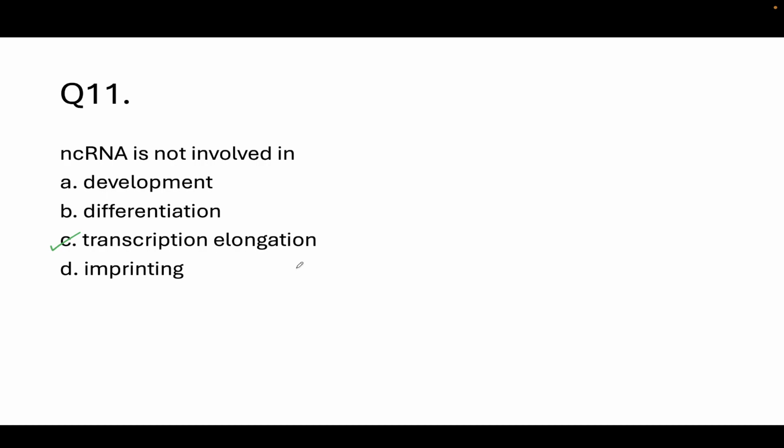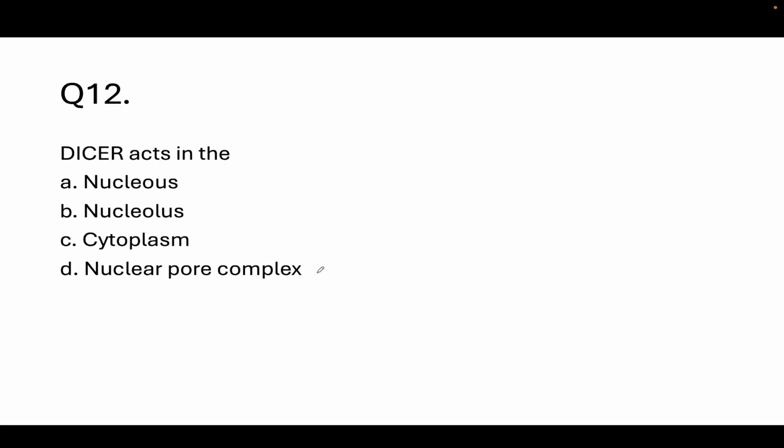So it is essential for each and every function inside the cell, but not the transcription elongation. Okay, so next, dicer acts in the nucleus, nucleolus, cytoplasm, or nuclear pore complex. Which one is it?